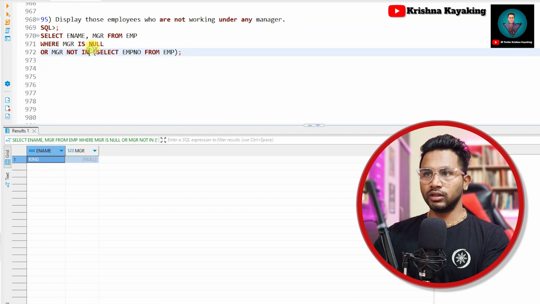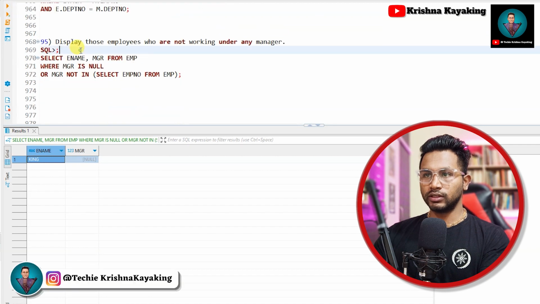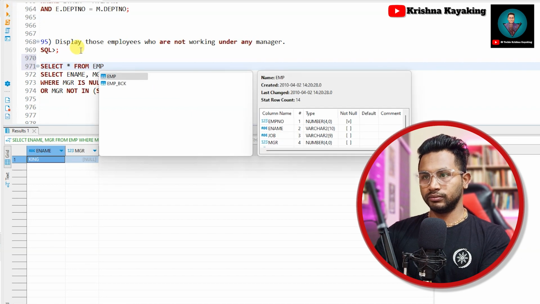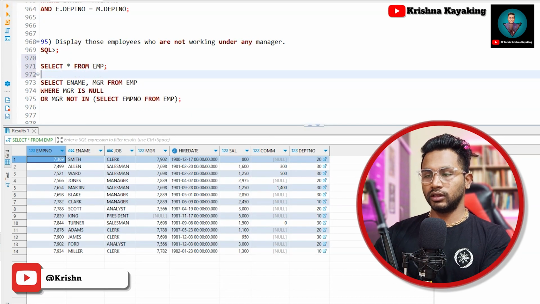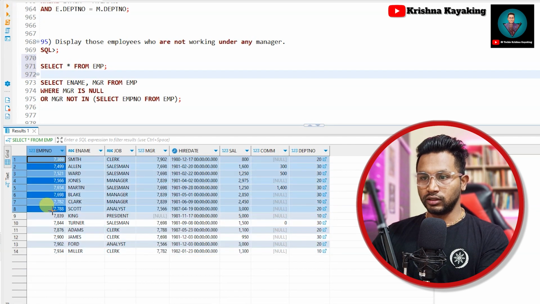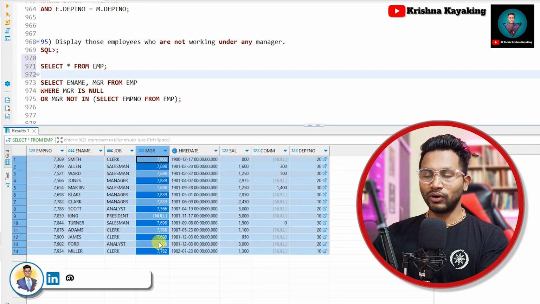Why? Because in this I am taking all the employees. So what happens is, for example, if I just run select star from emp, the mgr should be in the employee table, right? Because if this mgr is not in the employee table, that means it can be a fake mgr value.